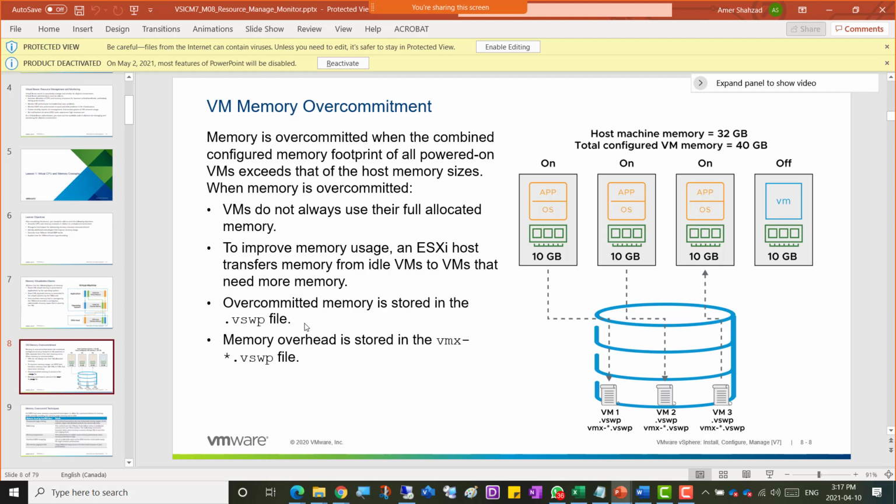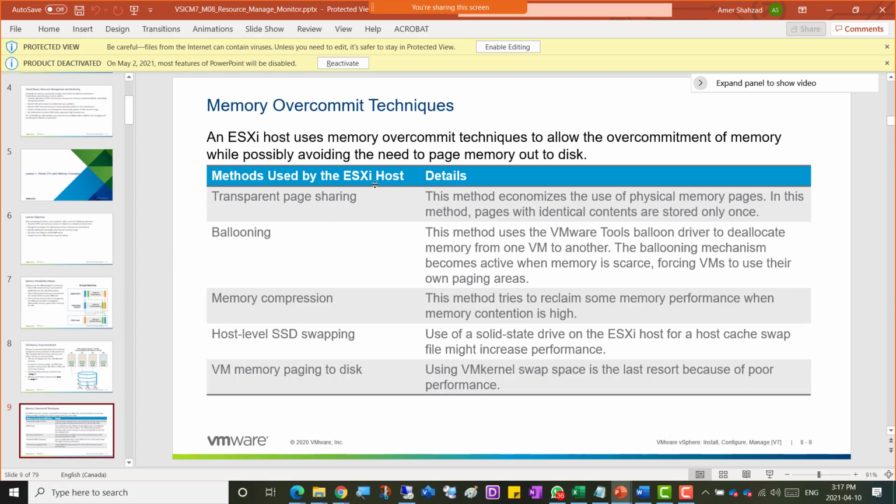Whatever memory has been given beyond what is actually available is stored here, and whatever memory overhead is needed, that information is stored here. So how does it manage when one virtual machine needs a lot and others don't? In that case, there are some techniques.